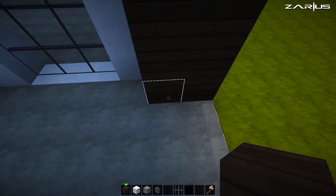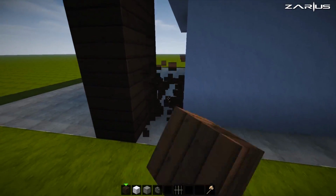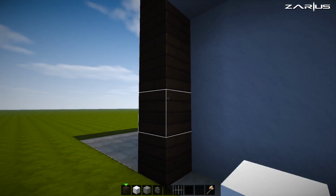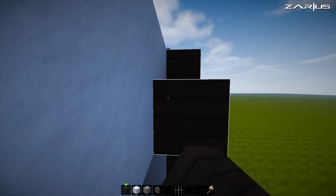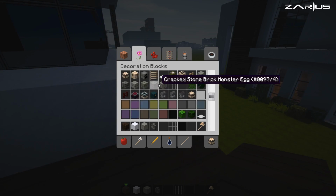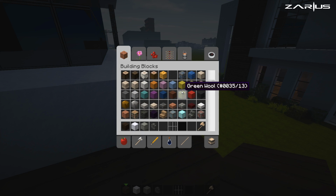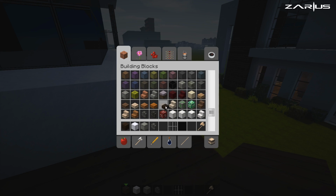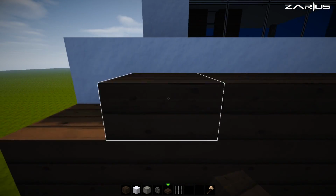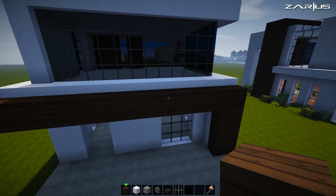Just like that. That's what I've done. There we go. That's better. Now I know what I'm doing. And bring this right across. Like so. And this one, half slab. We'll use a half slabby on this one. Down the bottom, is it? No, at the top. Where is it? There it is. Place him 1, 2, 3, 4, 5, 6, 7, 8, 9, 10, 11, 12, 13, 14, 15. And just do one overhang. Okay. Beautiful, beautiful, beautiful.